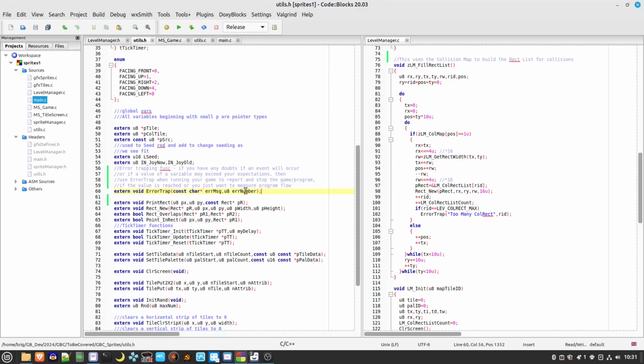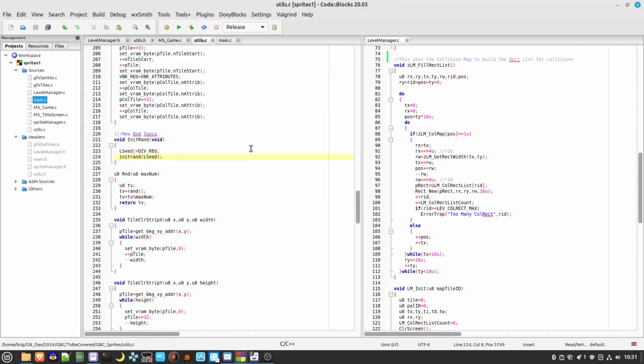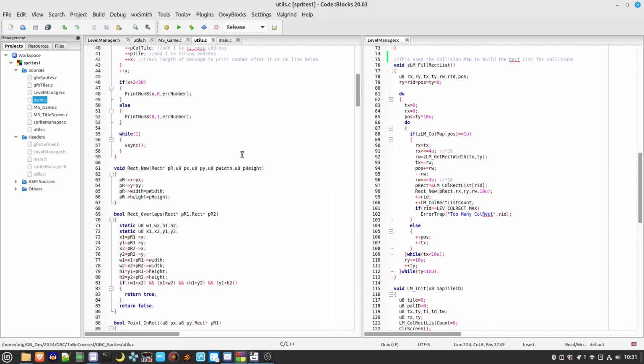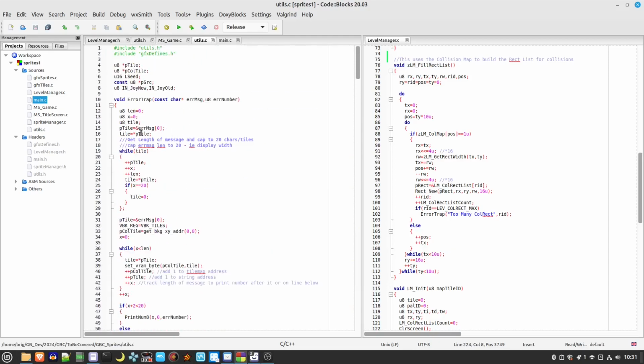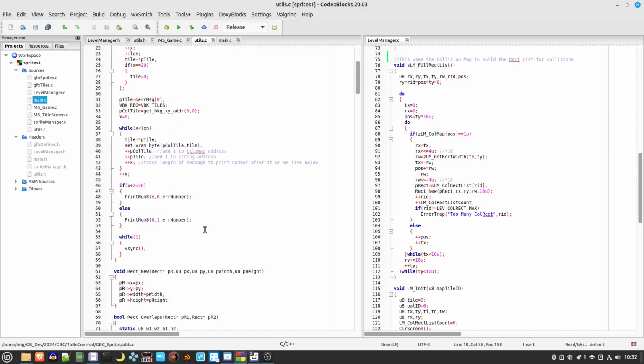So what this function here does is it simply displays the string that you pass to it on the top of the screen, and then it will print out the error number, and then it will just stay in a loop.